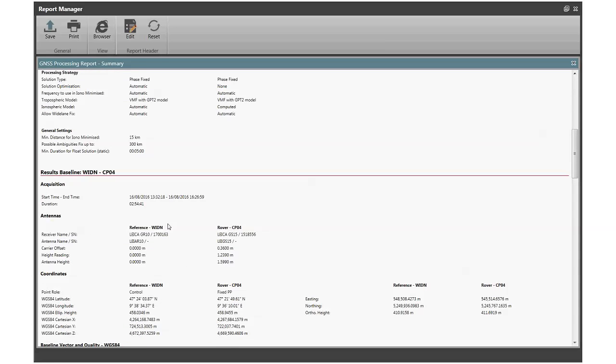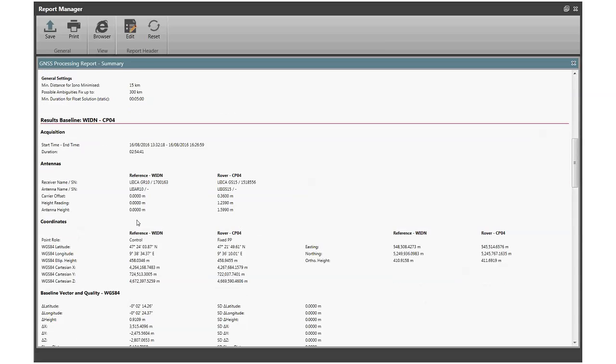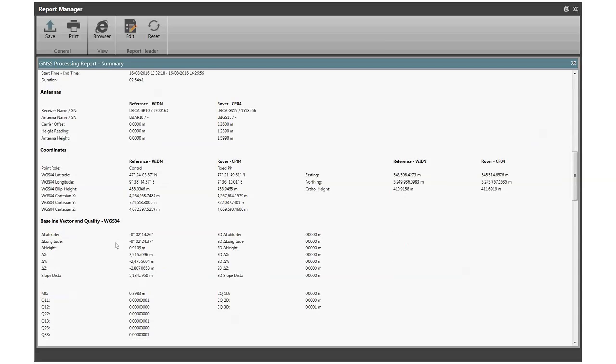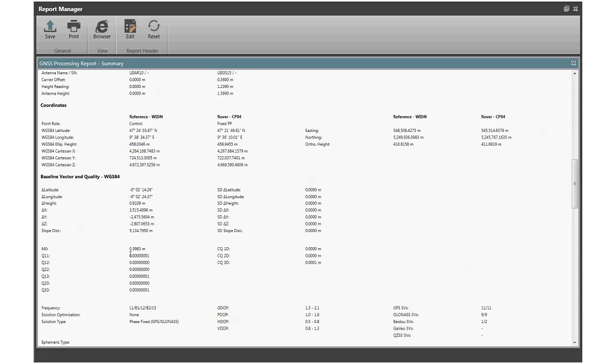Then there are the results: what receiver and antenna they're using, and the serial numbers for the base and rover. Then the control point coordinate and rover coordinate, and they will show the variance-covariance matrix.